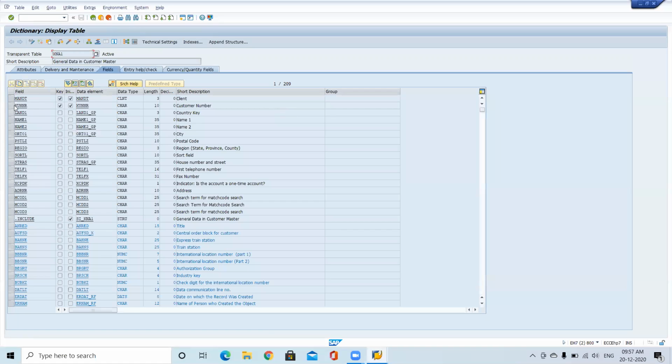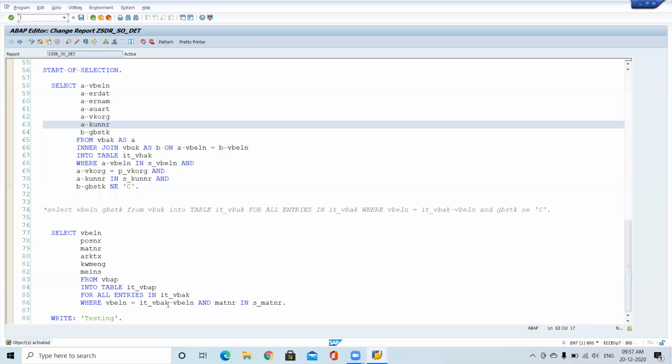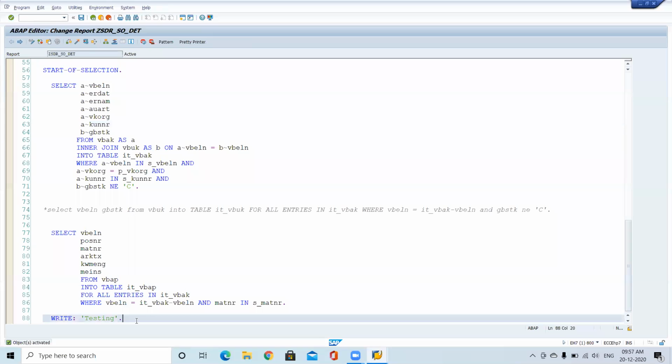So we know the customer number. I just want to know the name of the customer and what is his country. These two fields I want to display in the final output: name and land1, that is our country. So those two fields we just want to add here.